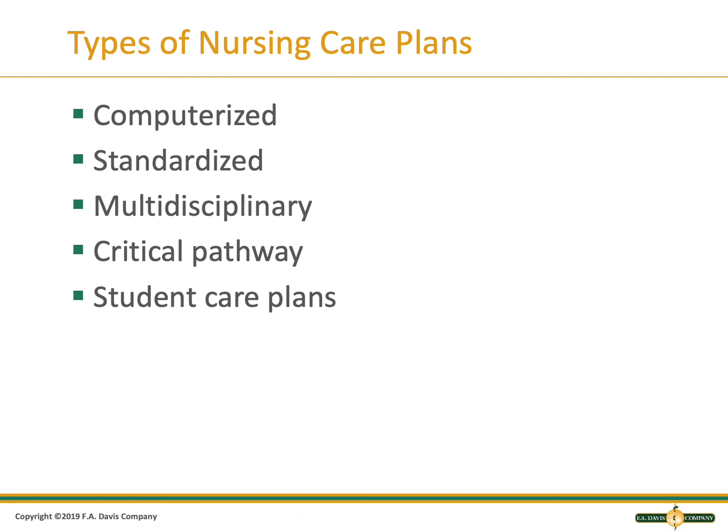And then student care plans. There's a little article or a little paragraph in your book about student care plans. And the reason we have you complete care plans is because it allows you to make that connection between the patient's medical diagnosis, medications, lab and diagnostic tests, assessment data, nursing diagnoses, nursing orders or interventions, and evaluations. So it's kind of collaborating all of those things. And to sum it up, it helps you to think like a nurse.